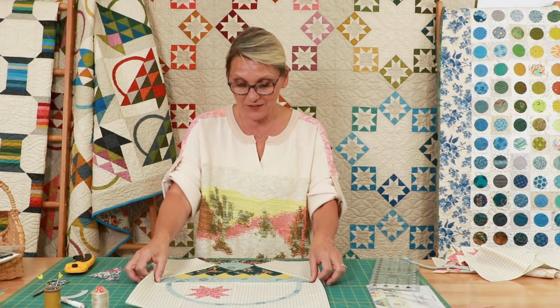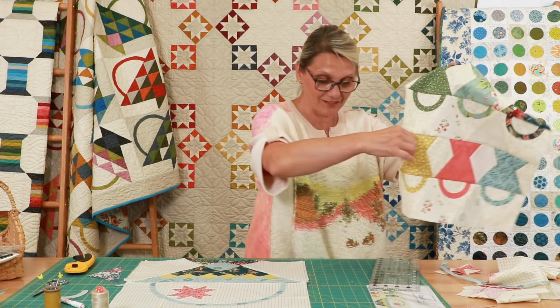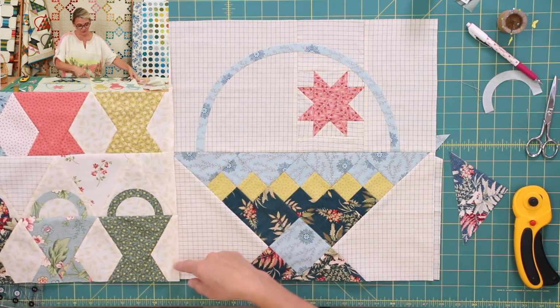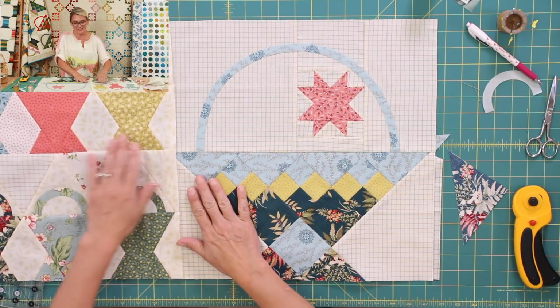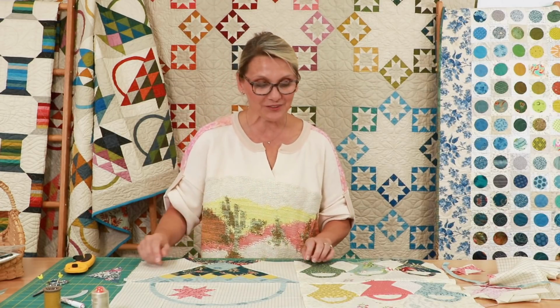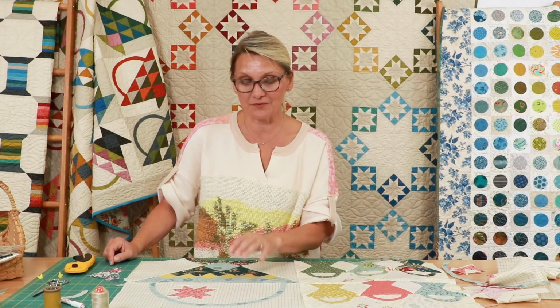And as soon as you finish basket number 12, you're gonna go ahead and take your basket 11. You're gonna sew both baskets together, and you are ready, set, go. You just finished a second row of your block of the month. I am so proud of you and so thankful that you took the time to do that. Make sure, one note yet for the block of the month.